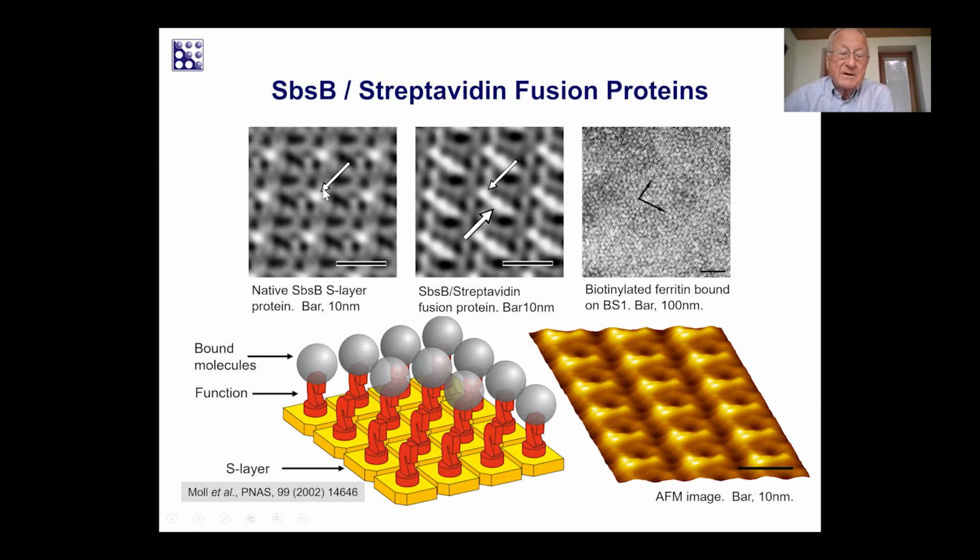The white area is where major masses are seen in the lattice. If we immobilize the streptavidin, we get a definite increase in this area. And the interesting thing is, if we use a biotinylated marker molecule, like the ferritin molecule, also the ferritin binds according to this crystal lattice. So this is summed up in the schematic drawing. We have the S-layer, we have the streptavidin, and the immobilized biotinylated ferritin. By the way, we also see that in atomic force microscopy.